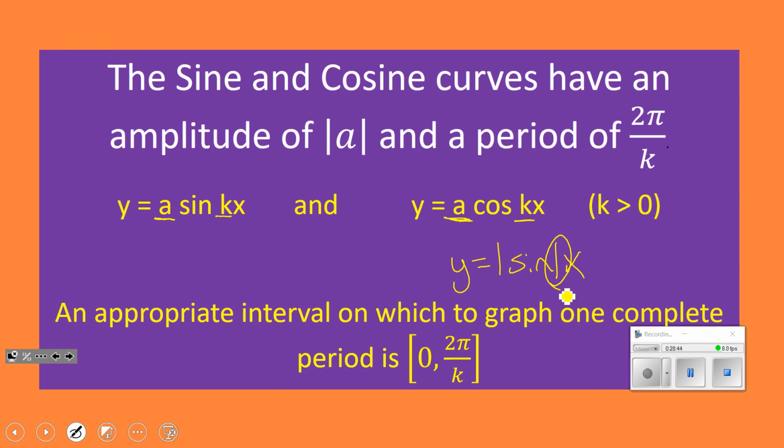We may change it, and basically I look at it like an accordion. Does that make sense? Like a normal wave starts from 0 to 2 pi. What if I take it and I compress it and I do one complete wave before I get to pi? Does that make sense? That means I've changed my period. Okay, one complete wave. Do you need more time on this? Yes? Okay.